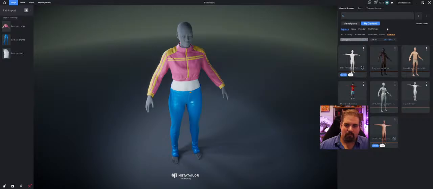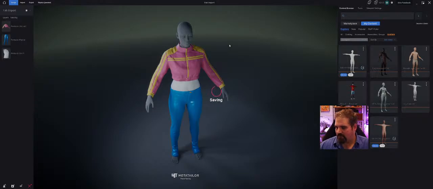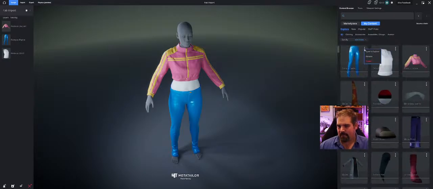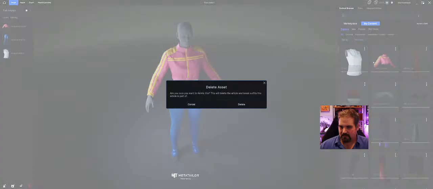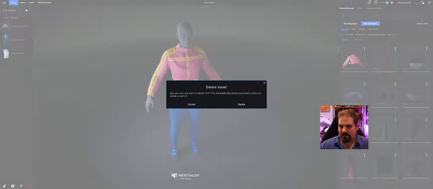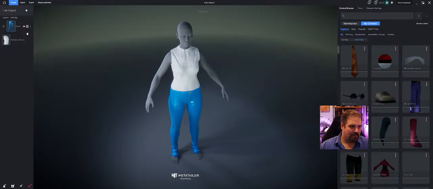If I want to, I can save it, but what I'm going to do is go to my content. I'm just going to delete this stuff out of here. And we'll do the same thing for the men's outfit. We'll take a peek at the men's outfit. Probably run into similar issues, but we'll give it a shot. All right. Go to my content, all. I'm just going to hit delete, delete, delete, delete, and delete. Delete, X, X, X.